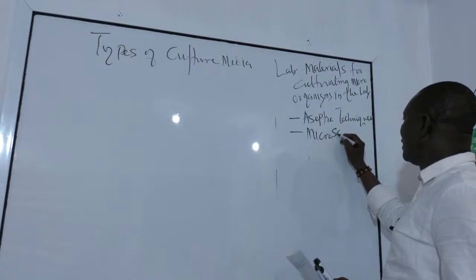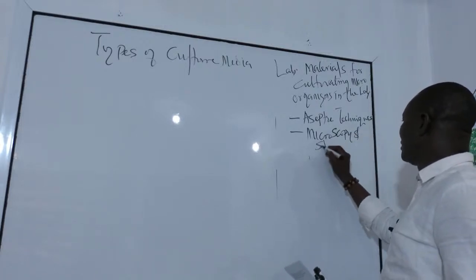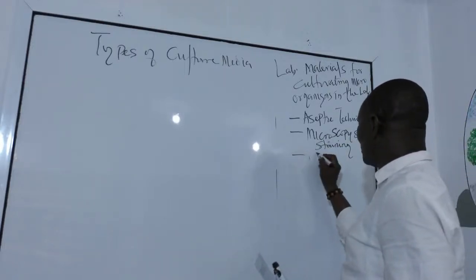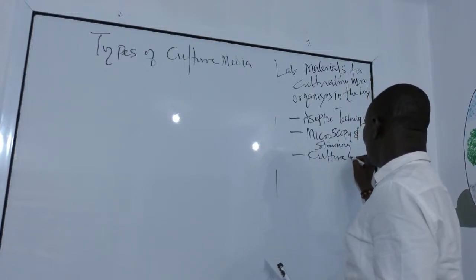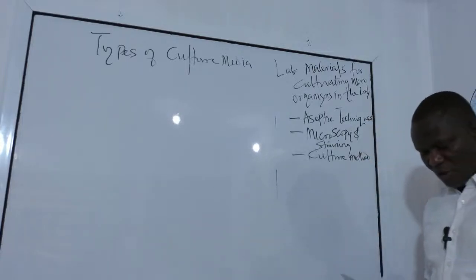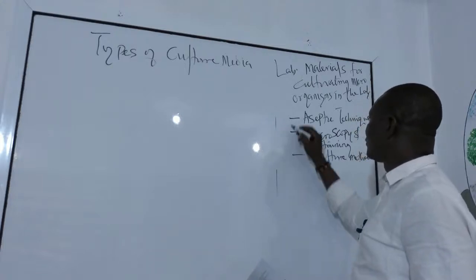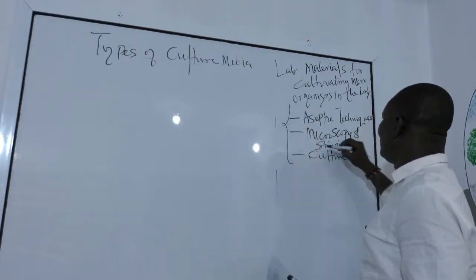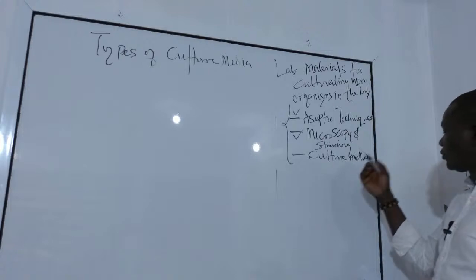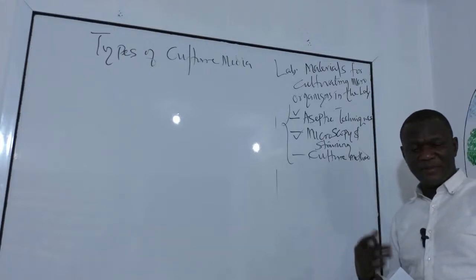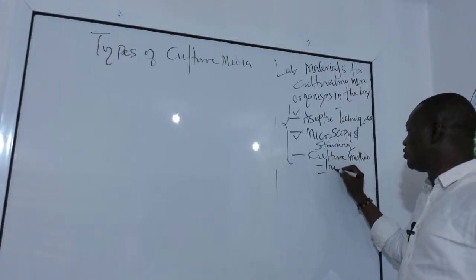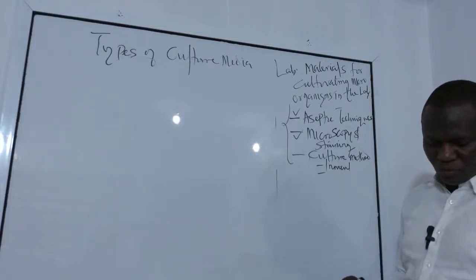Okay, so the next thing is that your power in microscopy and staining are very, very important. So that is microscopy and staining. The third one is culture method. So you should be able to know different culture methods. That is the summary or review of what we did the last time. On culture method, I was only able to explain one or two things, and we went as far as considering the inoculation or the incubation condition.